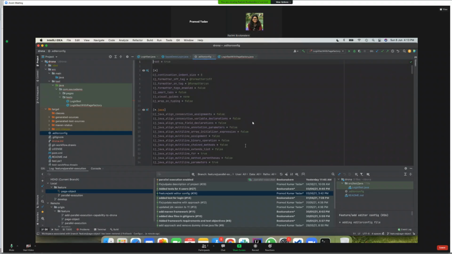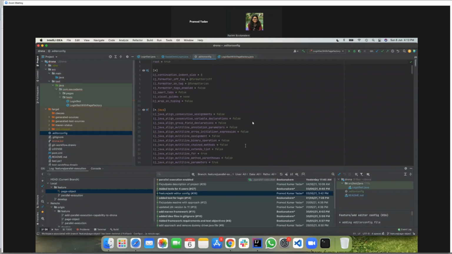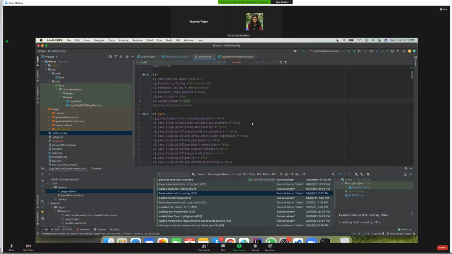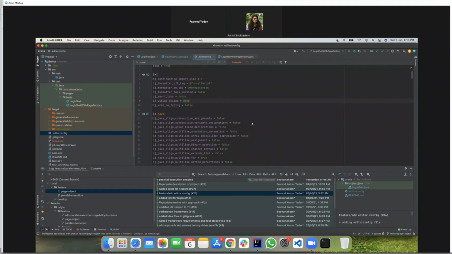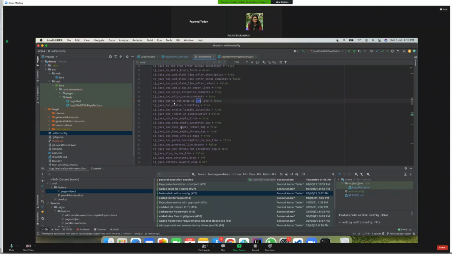Okay. And say one line, just search for control F one line. One line method should be false. Search, enter. Yeah, let's see. You can find Javadoc do not wrap. This is false. This should be true, right? Do not wrap if one line. True. Yeah, make it true. Should I change it here? Yeah, here. Oh, no, not in the develop one. Yeah, it's in the page object, right? You can do it. Because then you can push this and then you can also approve it.